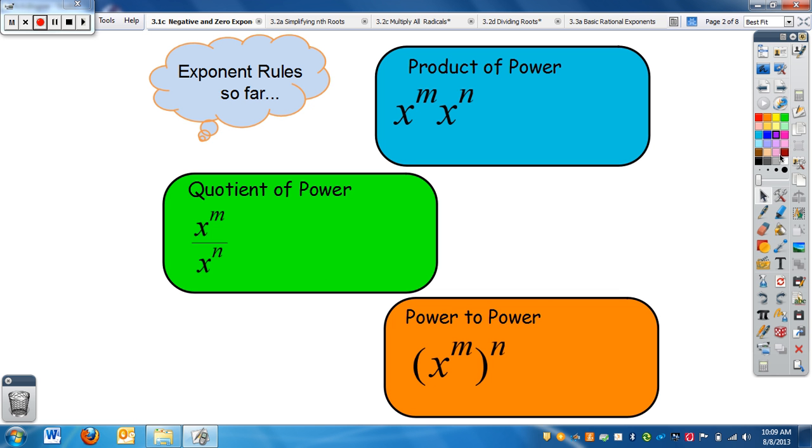So far, just to review, these are the exponent rules we have learned. We have x to the m and x to the n. So when we have the situation, same base, and we're multiplying, remember you add the exponents. We have the quotient of the power rule, which remember it means division. Here we subtract our exponents, so we kind of think who has more. And then the power to the power rule, which was the last video, we multiply our exponents.